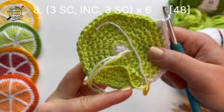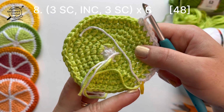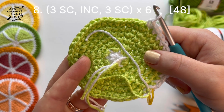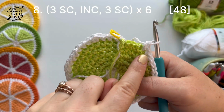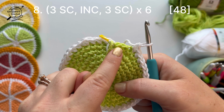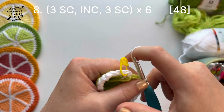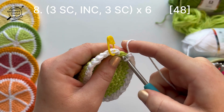Repeat until you get back to the start, and you know that you've done it correctly if you have 3 single crochets after your last increase to end the round. And I'll meet you at the end of round 8. I'm nearing the end of round 8. I've made my last increase, and I have 3 more single crochets to go because of the pattern adjustment. 1, 2, and 3.